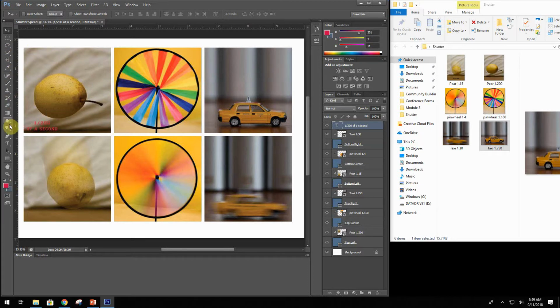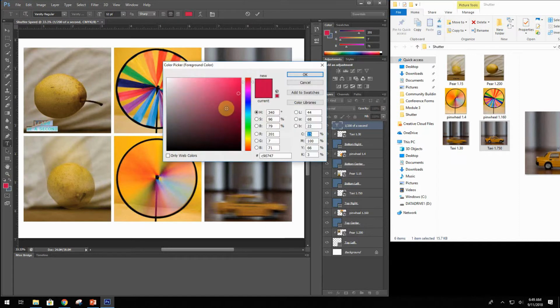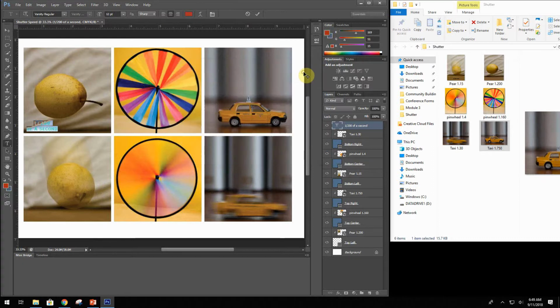I'm not very happy with the ease of reading that, so okay, well I might come back to that. We'll play around with it.